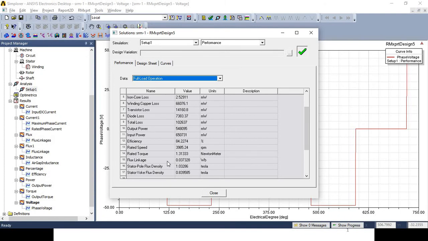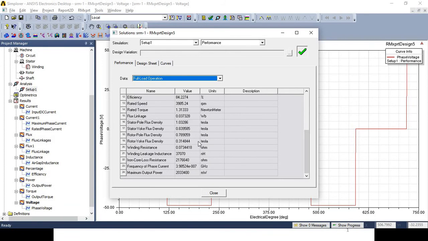Rated speed is 3985.24 rpm. Rated torque is 1.313 Newton meter. Flux linkage is 0.037 Weber. Stator pole flux density is 1.03286 Tesla. Stator yoke flux density is 0.8395 Tesla.